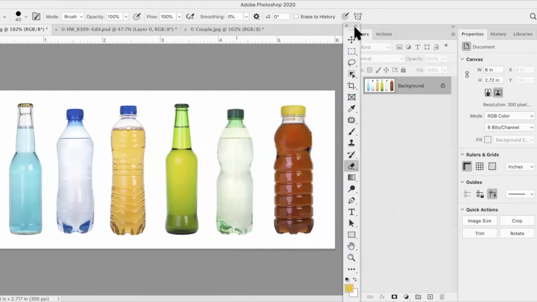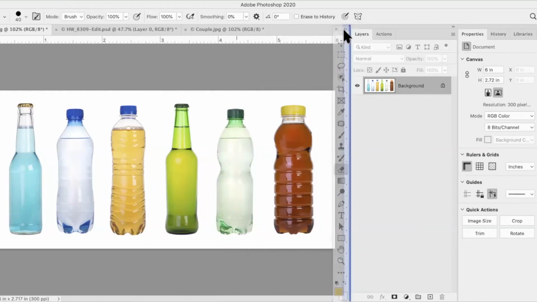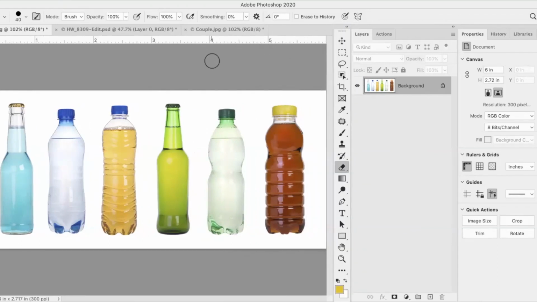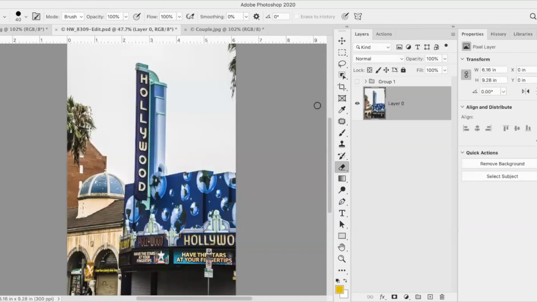And I've also noticed, let me see if I can dock this here. Here we go. I've also noticed that you can't see the Photoshop menu on top. You can see the options menu, but you can't see the Photoshop menu. So I may call that out specifically when we're working through these. But today, like I said, I want to talk about backgrounds.